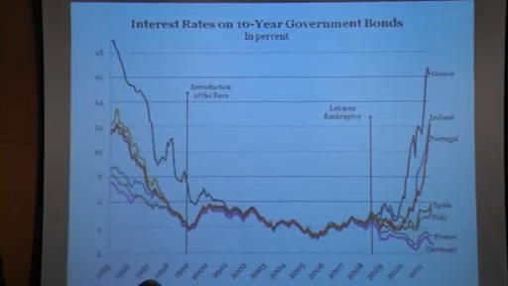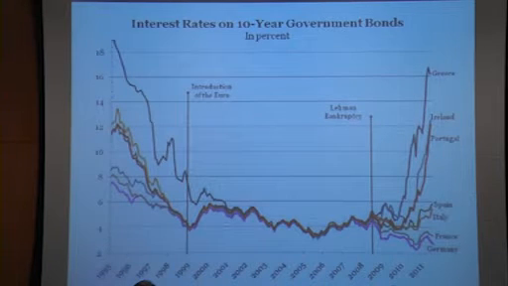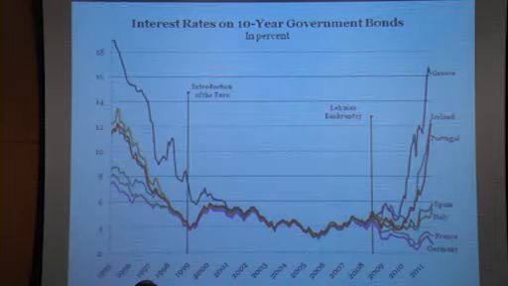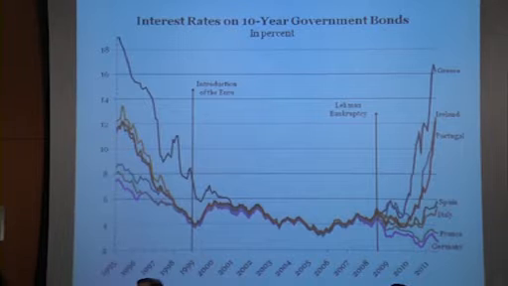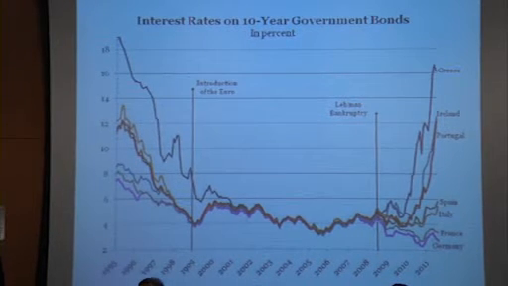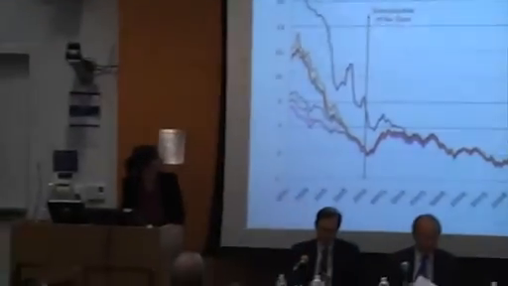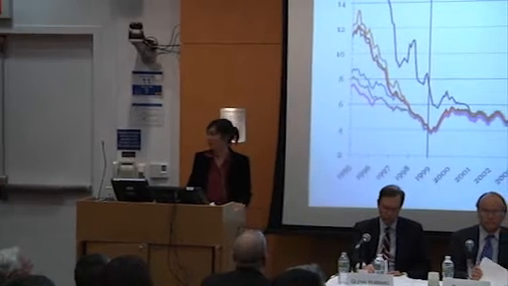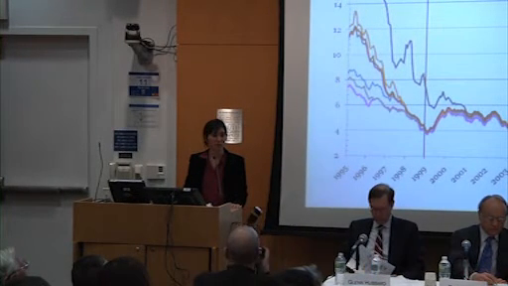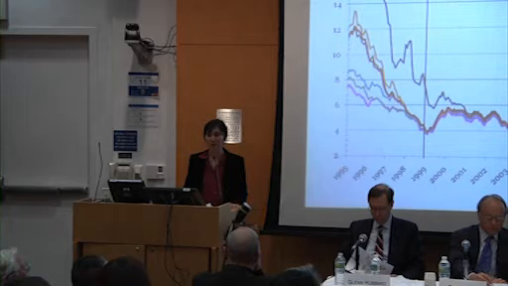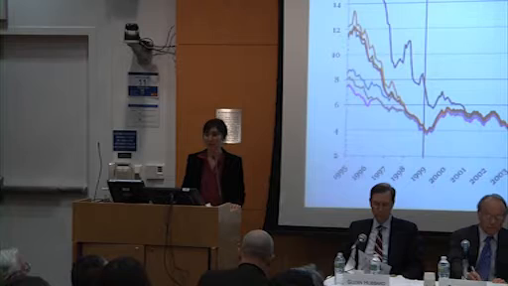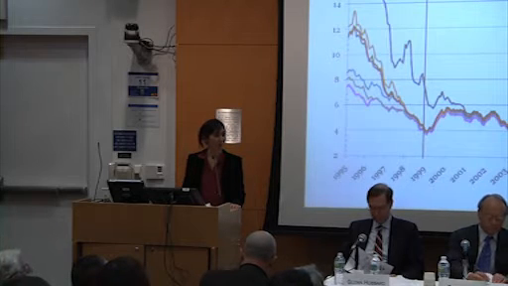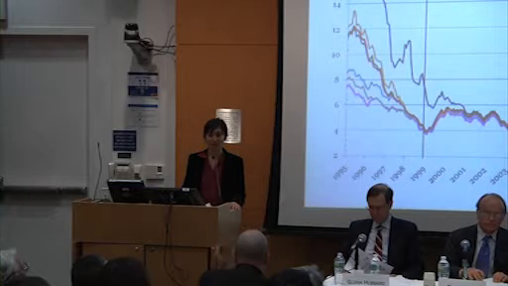So here's a picture of interest rates on 10-year government bonds over the period 1995 to 2011. You can see the introduction of the euro and, of course, the more recent crisis. And what you can see from this is that it's exactly these same countries, countries like Greece, Ireland, and Portugal, that experienced really big declines in the interest rates at which they were able to borrow, associated with the formation of the European monetary union. So essentially, associated with the EMU, we saw this remarkable convergence of interest rates, essentially to the interest rates that countries like Germany were paying to borrow on their debt. And even these countries were able to borrow at these low rates.